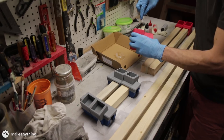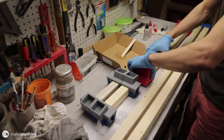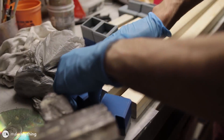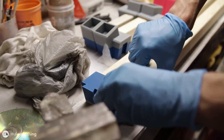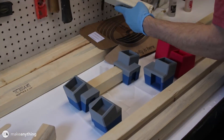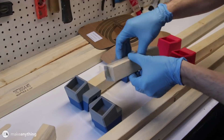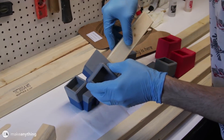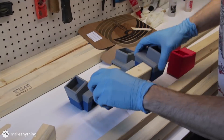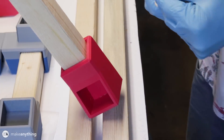I'm mixing together my two-part quick-cure epoxy, which cures in five minutes and is really quick to work with. There's a lot of space between the plastic and the wood, so I really had to use a lot of epoxy. This stuff is really strong, so I just need to make sure there's epoxy touching all the sides of the wood and plastic, then fill in the empty space afterwards. Because I have so many parts to stick together and the epoxy cures so quickly, I did several small batches instead of mixing a whole tube at once — that ended up being a smart idea.